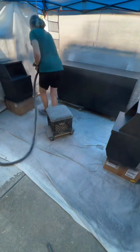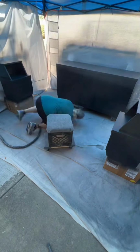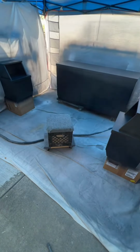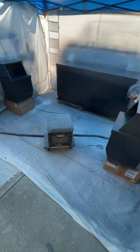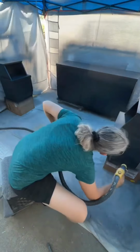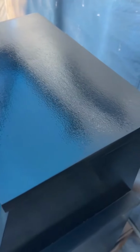Here we go with that second coat. This one will also go on a little faster because it's a thinner coat. I tend to do a thicker coat the first time for some reason. And this is just a beautiful paint. I only needed to do 2 coats. There we are. Beautiful.